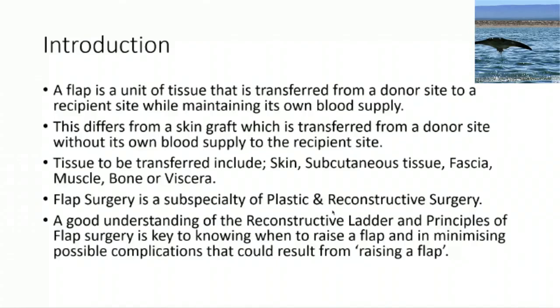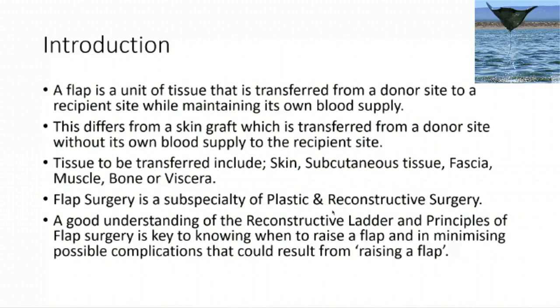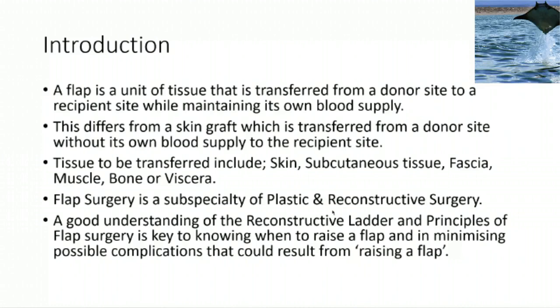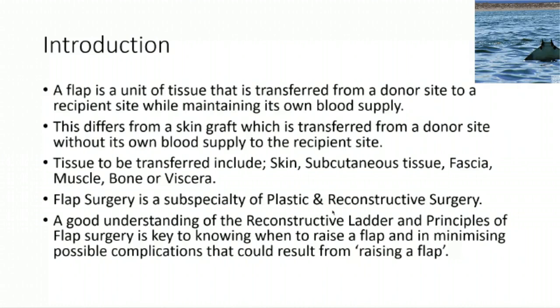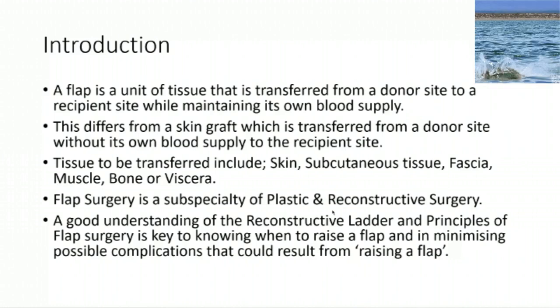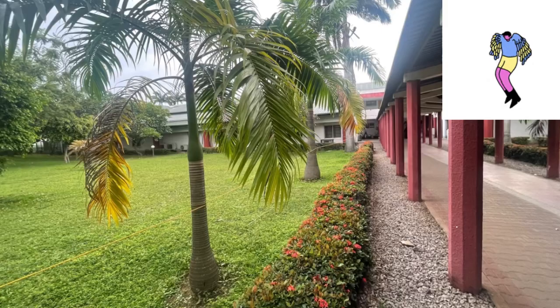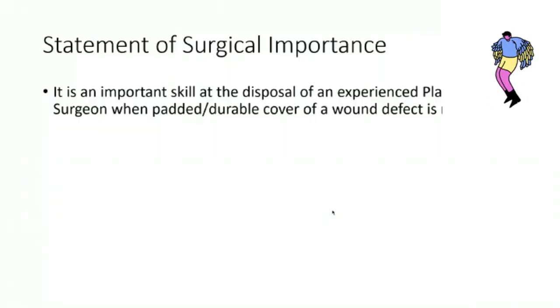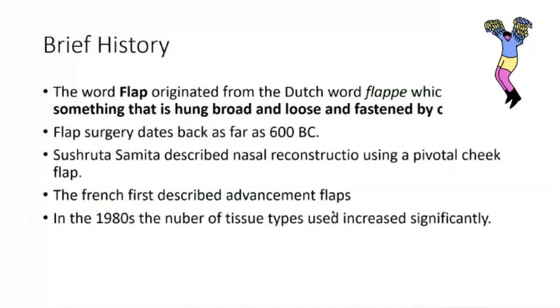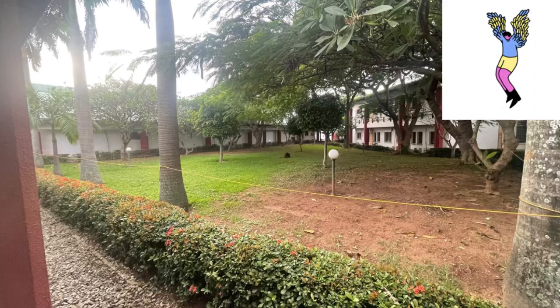A good understanding of the reconstructive ladder and principles of flap surgery is key to knowing when to raise a flap and in minimizing possible complications that could result from raising a flap. It is an important skill at the disposal of an experienced plastic surgeon when padded or durable cover of a wound defect is needed. The word flap originated from a Dutch word, flappe, which means something that is hung broad and loose and fastened by one side.